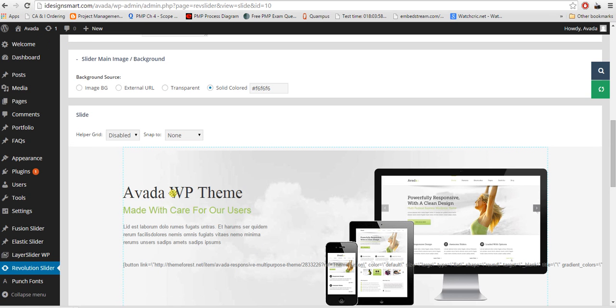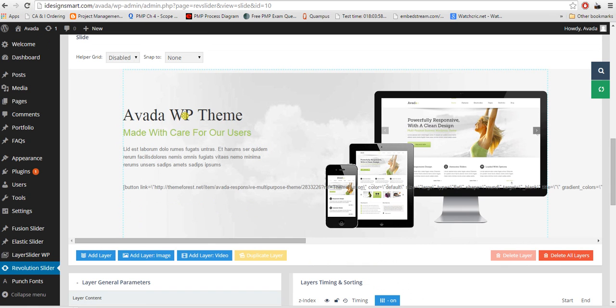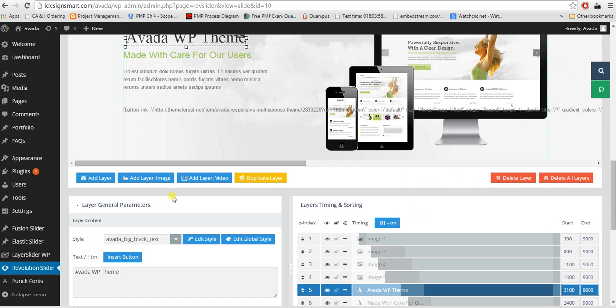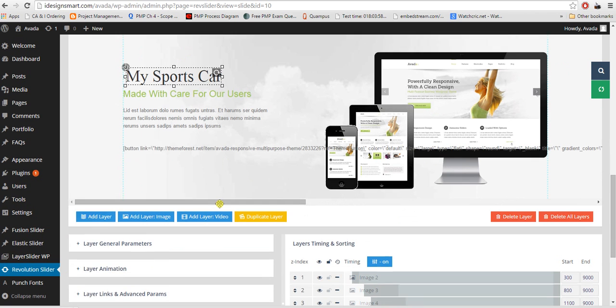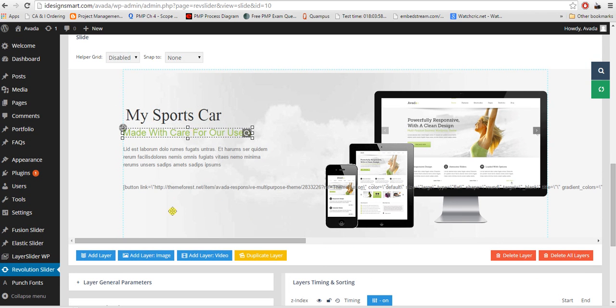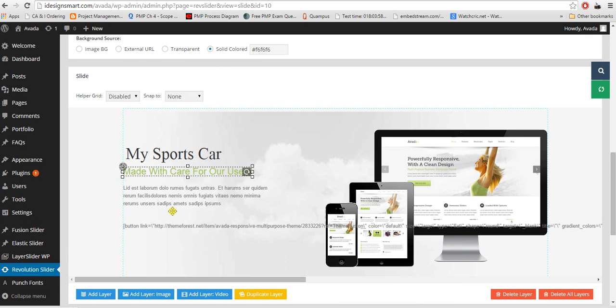And where it says Avada WP theme, let's say we want to drag this around, we can absolutely drag that around. Instead, let's say I want to change this text to something else, and I can say my sports car, and because I have a picture of a sports car that I'll be using in this demo, we'll just caption it like that.